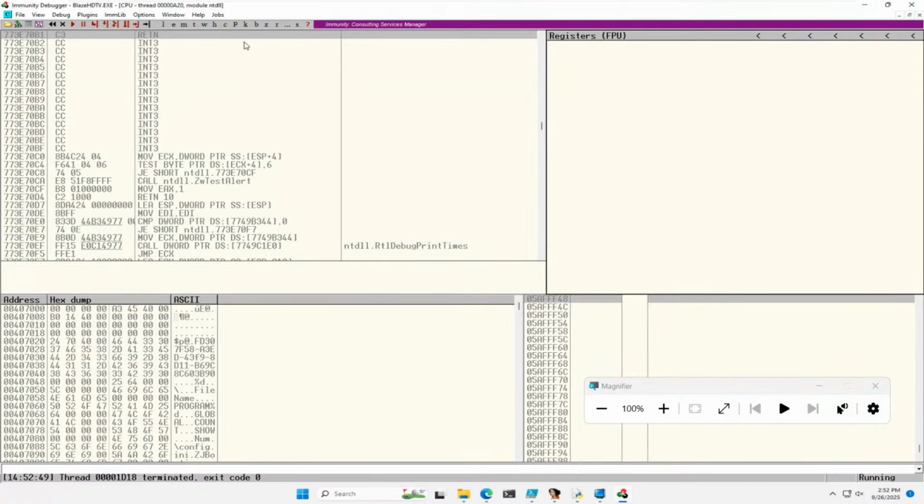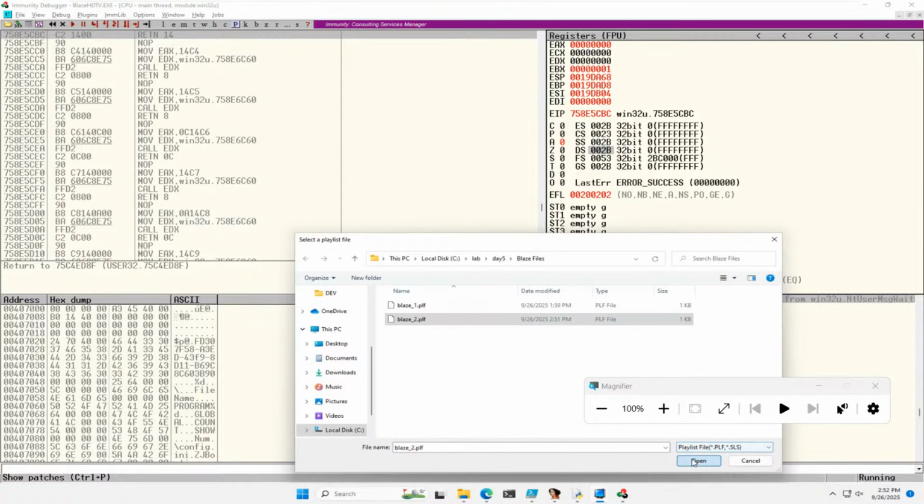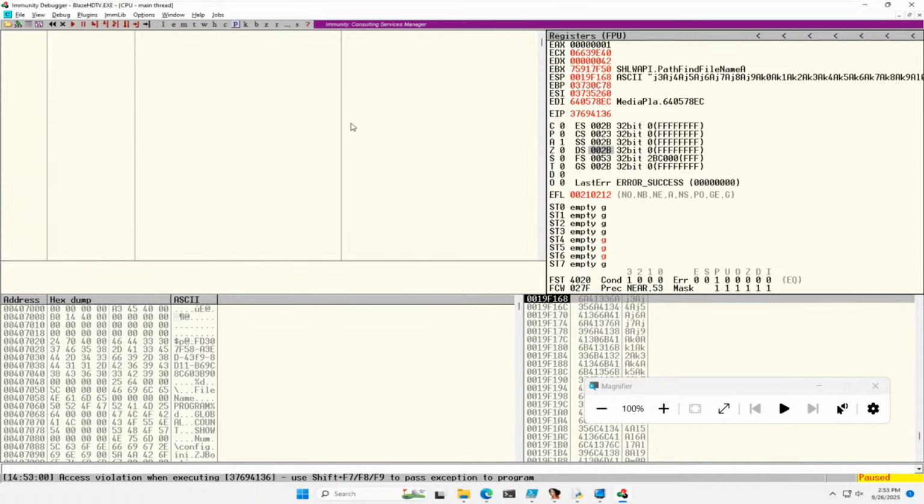Thread just died, no big deal. Click on C for CPU to bring the active thread up. And now we'll go back over and open this file. All right, so the crash just occurred. Just like in the first example, we overwrote the return pointer, which is why we're getting this piece of the pattern inside the instruction pointer. But now we're doing an SEH overwrite.